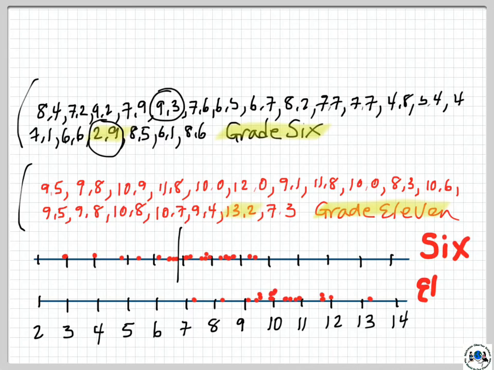Populate grade 11. Again, now you can see a relatively symmetric distribution, shifted to the right, of course, which would make sense, as 11th graders would tend to have more homework than 6th graders. And again, if we were to estimate a mean here, 2, 4, 6, 7, probably around 10 or so. Around 10, maybe a little bit more, probably right of 10. Between 10 and 11, I'm going to estimate.